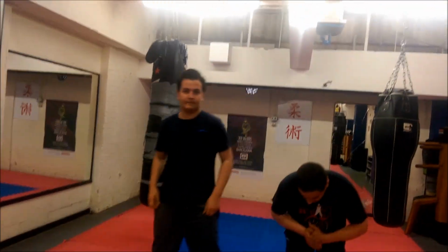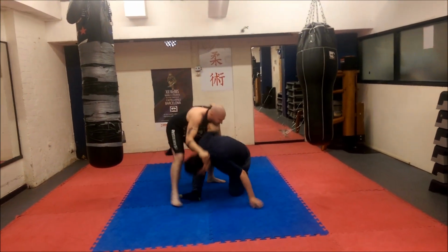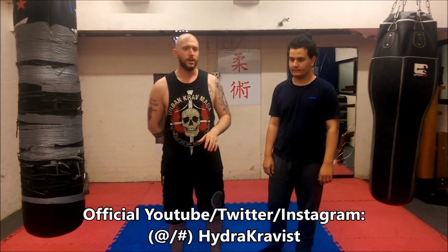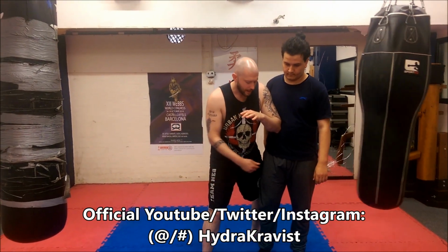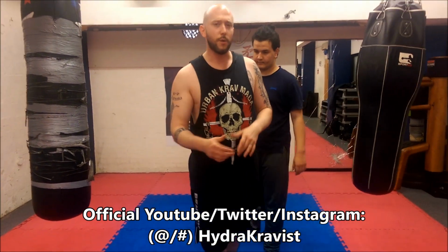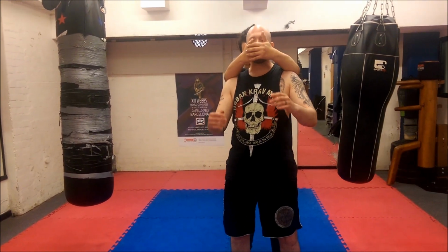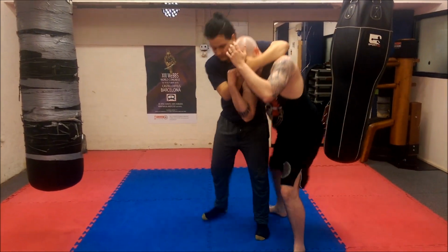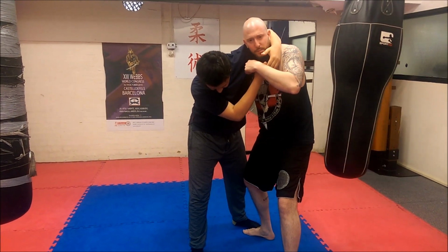Now I'll do a variation. So, a slight variation on the outcome of this particular technique. This will happen when you're coming around, moving around to the side. And basically, as you do that, they would also go to move their legs around. So this is just a little thing to deal with that. He puts it on. As they go to bring you back, you come around here, you start feeling that resistance. Whack, whack, notice how he's going to be moving around to this side.